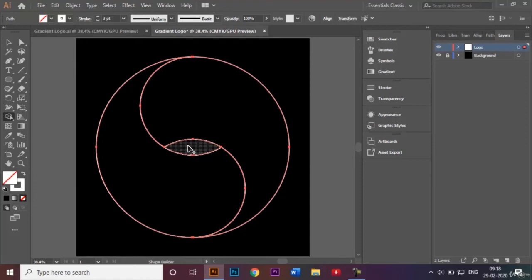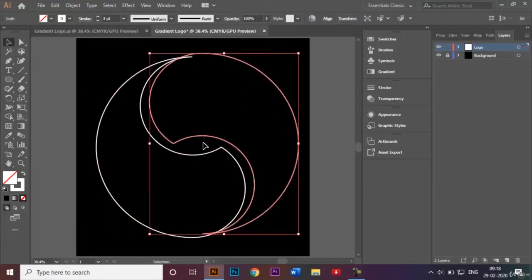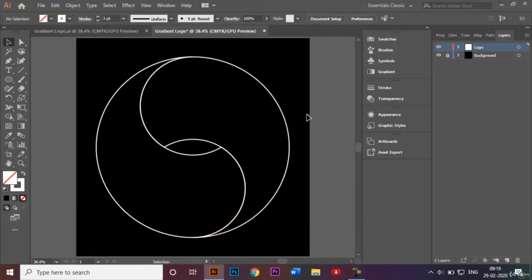So I'll be clicking on Alt. If you click on Alt, you can see that the plus sign, which is right below my cursor, gets changed into minus. And you just click on the inner portion once like that. Okay. So once that's done, you can see that the inner portion over here also gets deleted. Okay. So now our shape has been made, let's go ahead and add the gradients.